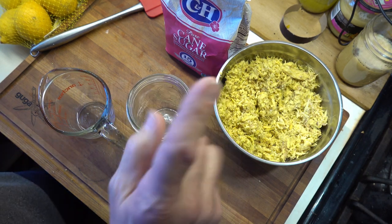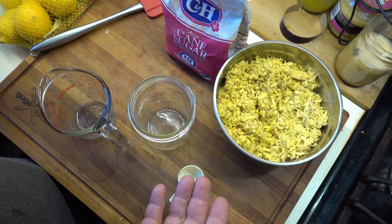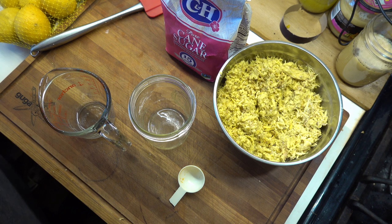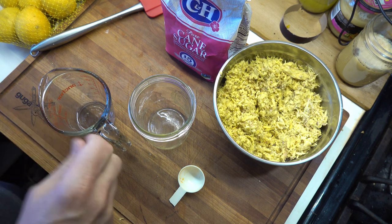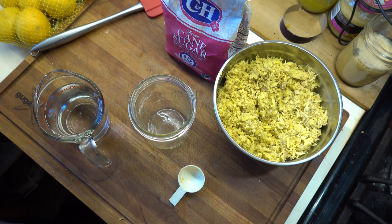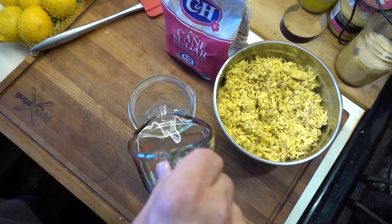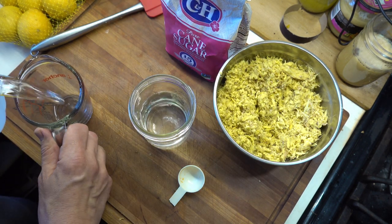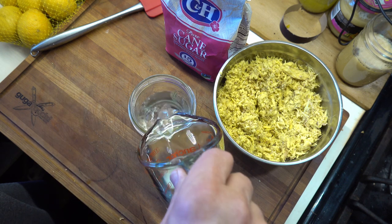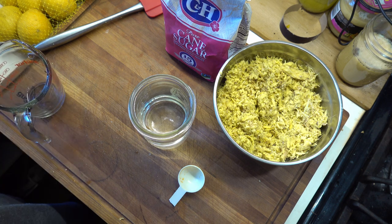Together the ginger bug. What I've got here is a 1 pint jar. It's a wide mouth because, I don't know, you could use either one, but I happen to have these, and I think this is going to be easier to put the ingredients in. Starting with 1 cup. No, is it 2 cups? Let me look at the... Two cups of water. Two cups of water fills up a pint jar. Note to self, go get a quart jar.